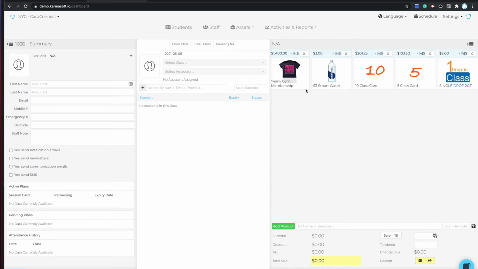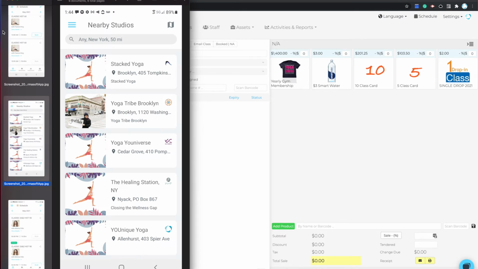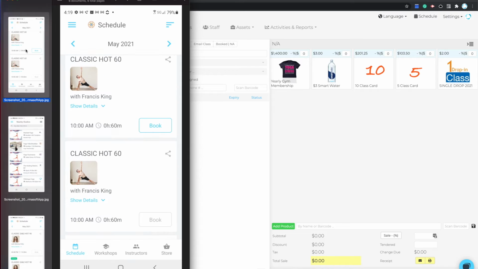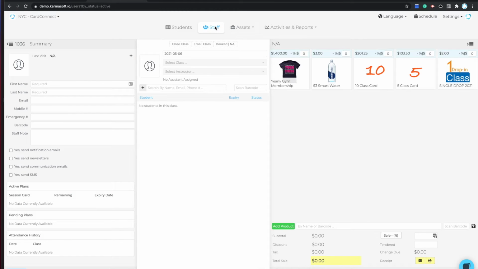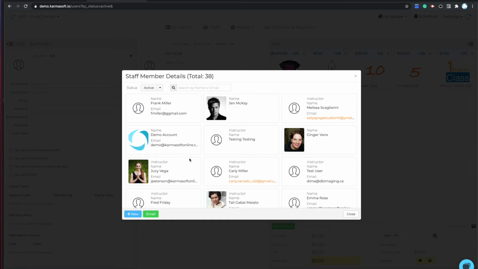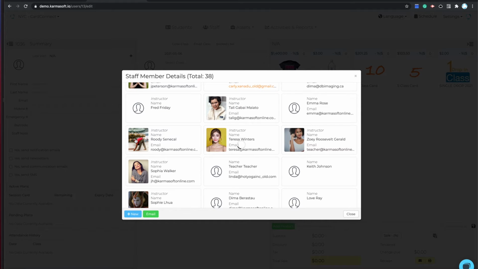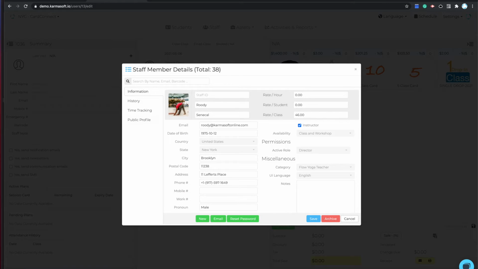The next thing we're going to talk about is the other element that's going to be on the mobile app. If we look up, obviously your class listing is going to be in the mobile app. For your class listing, especially if you are going to display instructor images, you want to make sure that you do that. The best place to load an image is to go to staff and then select your staff. Click on the picture of any staff member to open that staff, and then simply click on the image. For example, if there is no image, you will see a placeholder image.